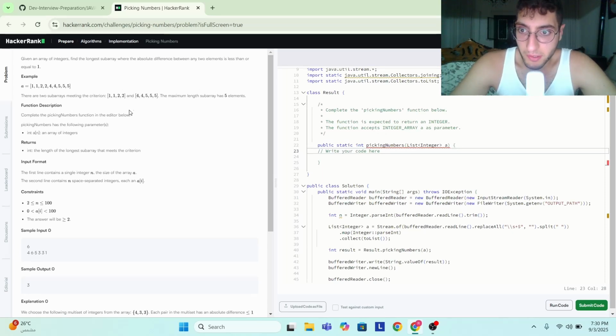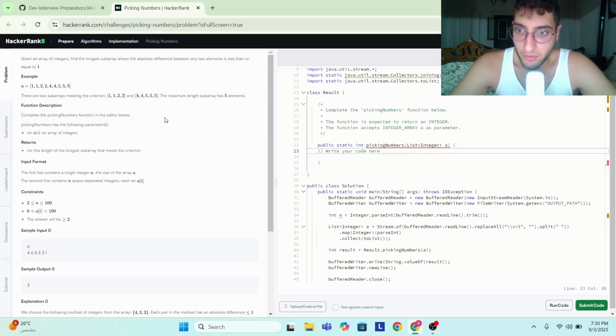So the fundamental concept we need to understand here is a subarray essentially consists of elements which are equal to each other or are one digit apart. For example, in this subarray 1, 1, 2, 2, 1 is identical to 1, and the reason they make the subarray is because 1 minus 1 is 0, and then 1 minus 2 is 1, and 1 minus 2 is 1.